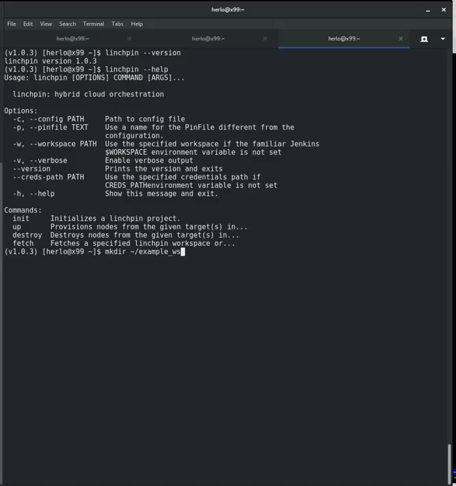So what I'm going to do right now is create a workspace because I don't actually have one, and I'm going to call it example WS here. And then I'm going to change into that directory. And I'm going to first create a pin file. The pin file is kind of the component that stores everything for us in one place so that we can actually use it. It has a single target, or multiple targets if you wish. And then those targets are associated with a topology, a layout, which makes Ansible inventories. And then we can also have hooks as well. And we'll see how that lays out here in a moment.